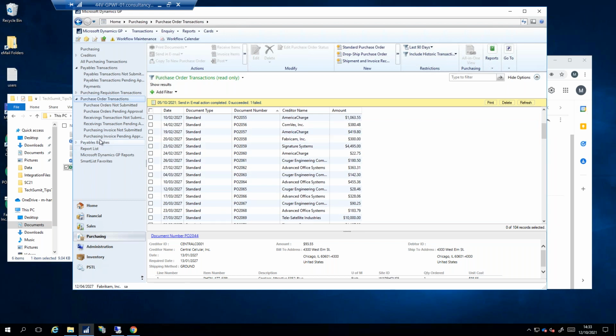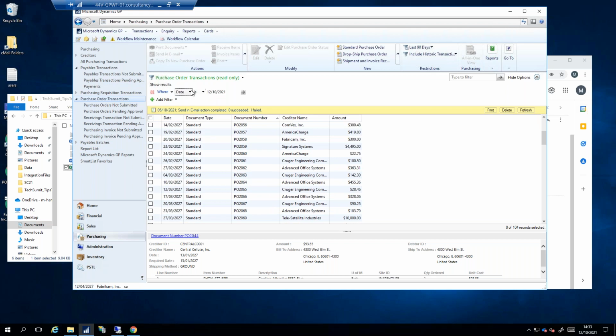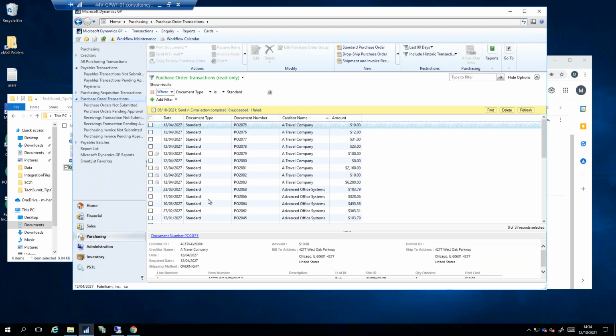He says purchase order transactions, yeah. So let's add a filter, and document type is a purchase order. Well, I can see it's standard. Okay, so we can apply that. Okay, and I'm just going to sort by name here. And here we can see that we've got a standard, and this is our purchase order. And we know that has been emailed to our supplier because we can see here we've got the email.